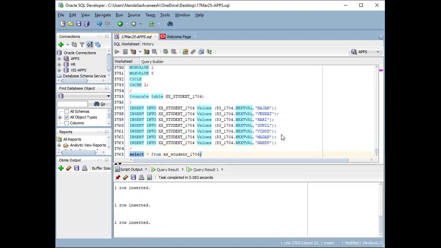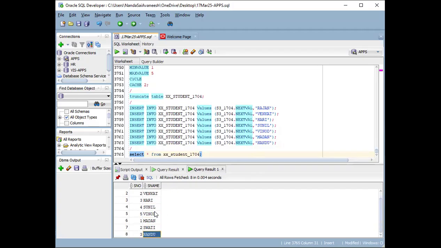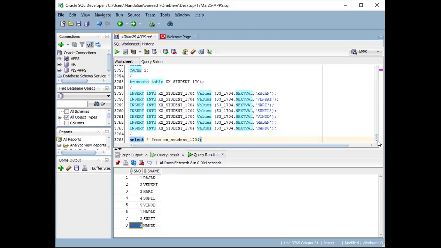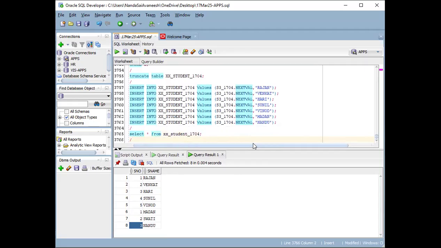Yes, then it is inserted with 3 here. So the cycle option means once it reaches the maximum value, it will again start from the minimum value. Like that it can be used continuously.